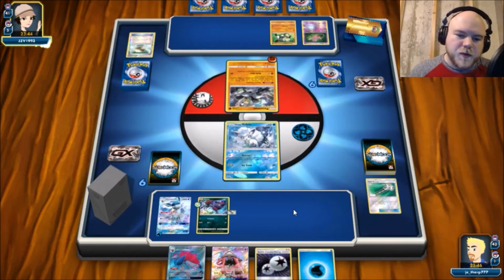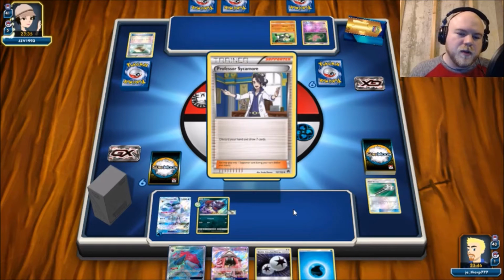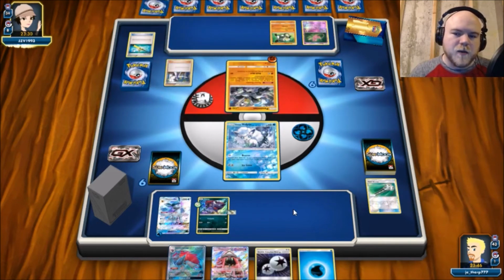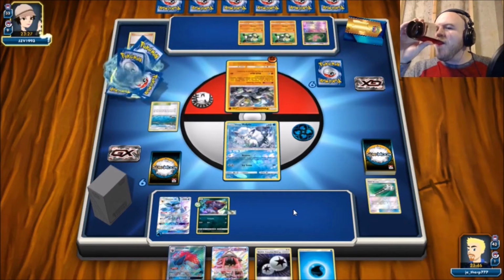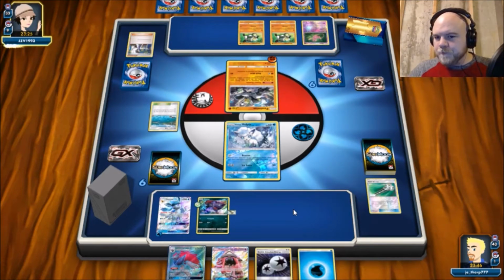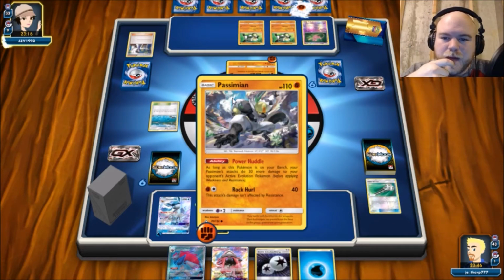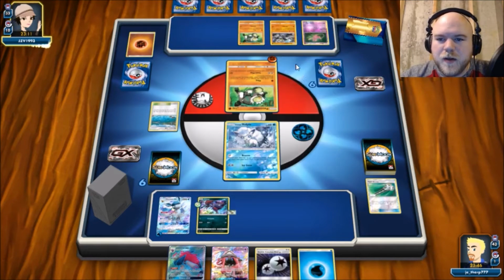Alright, so what we'll probably do is we'll Zoroark, but we'll put down the Lele, attach the DCE to Glaceon, and then we'll use Lele to get a Sycamore, which will dump the Water Energy, and then after that we'll use the trade ability. Okay, so I'm wondering if he's only playing 1 of these new Passimian, or maybe 2. Can definitely make a difference, because he's up to 70, 100.